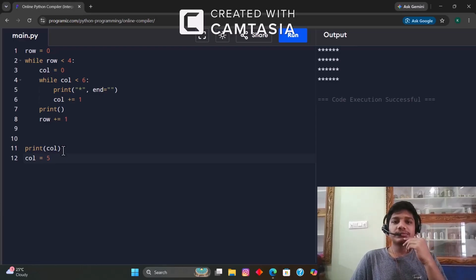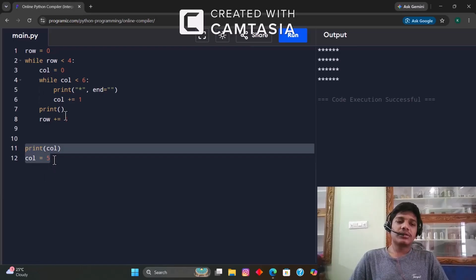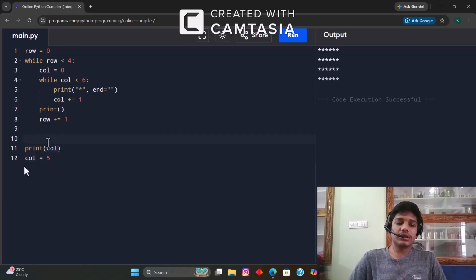Why? Because the position of the print was above the assigned variable. So here it doesn't know what the value of call is. First of all, it will ask what the value of call is, or what call you mentioned here. It's undefined. There is nothing like that. So here also the same thing, we already printed here. So after we use call equals to 5, there is no real problem.